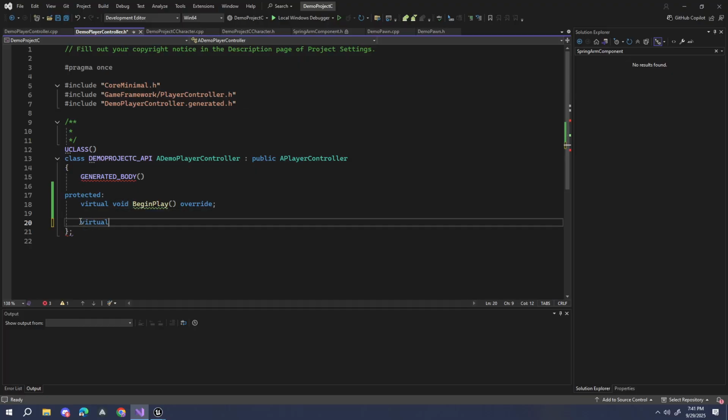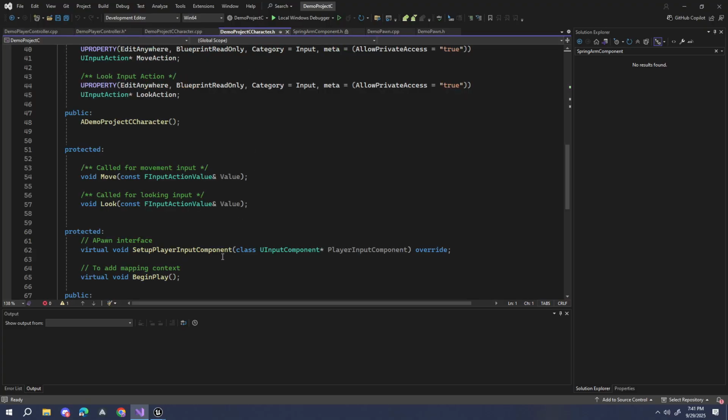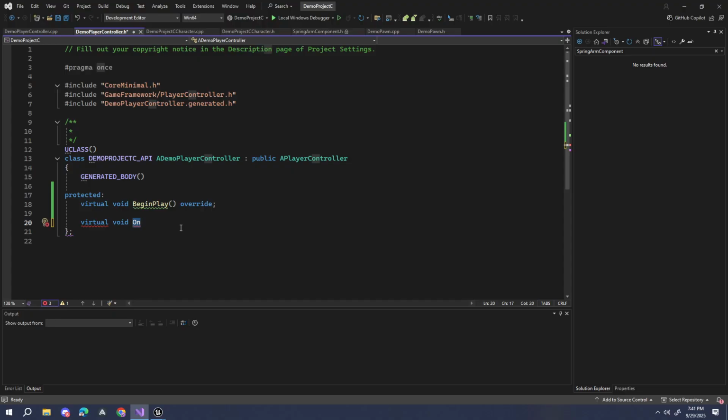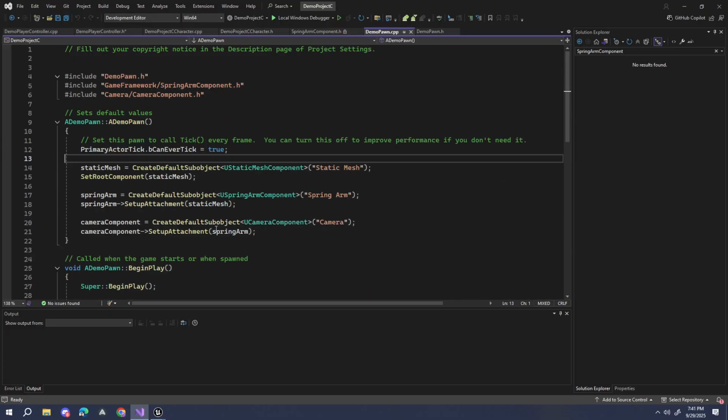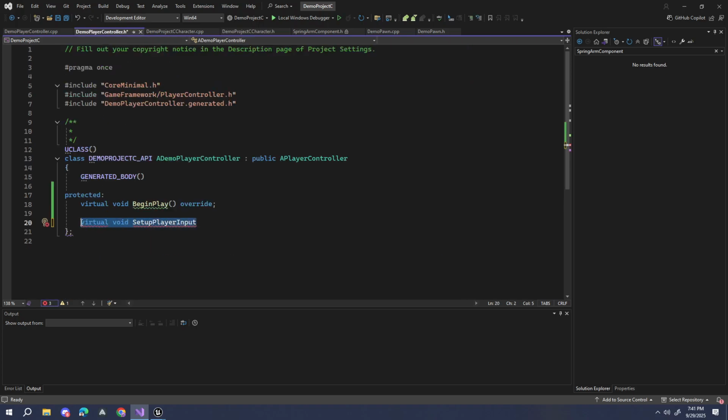It's called virtual void on... what's this here? Set up player input. This is the right one. Set up player input component, parenthesis override.